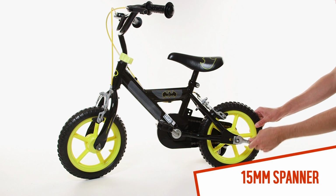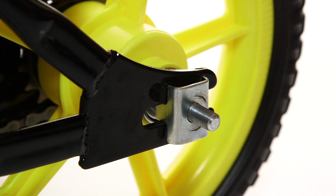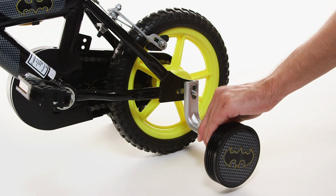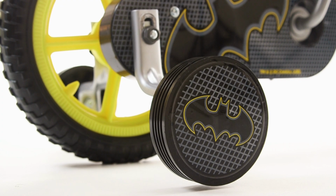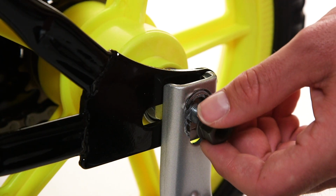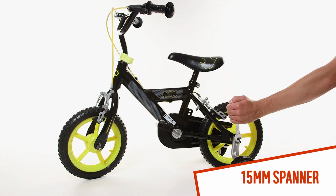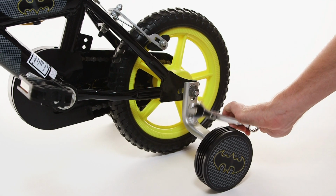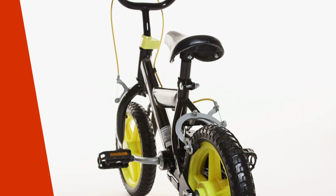Start by removing the rear axle nut with a 15mm spanner. Next, slide the stabilizer into position on the frame bracket. We recommend fitting them so that the bike can slightly rock side to side. Start by tightening the axle nut with your finger, then use the spanner to fully tighten the nut. Repeat this process on both sides.